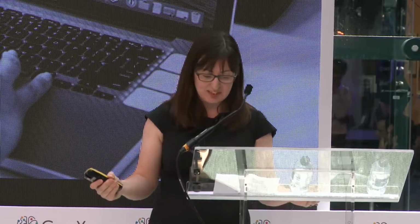A second thing we've done to get data across multiple languages is to use machine translation. Now, machine translation itself is a machine learning task which needs data to be trained on, but there are very good off-the-shelf machine translation systems. And we've used these to take our data in English and translate it into other languages in order to bootstrap those models.